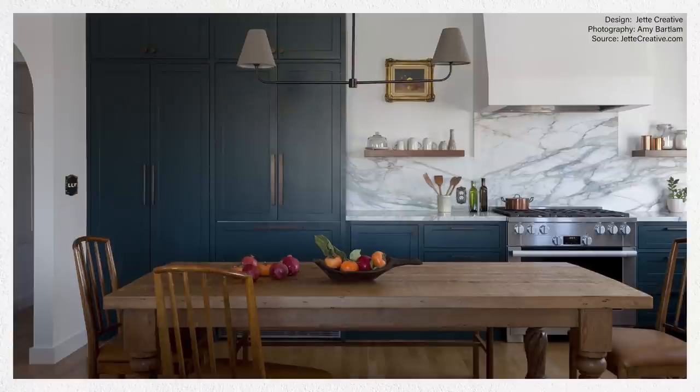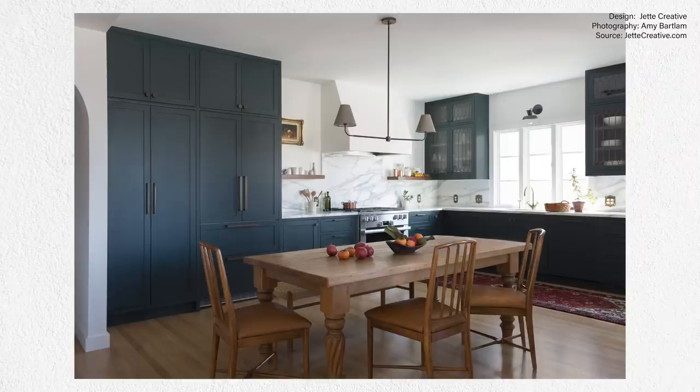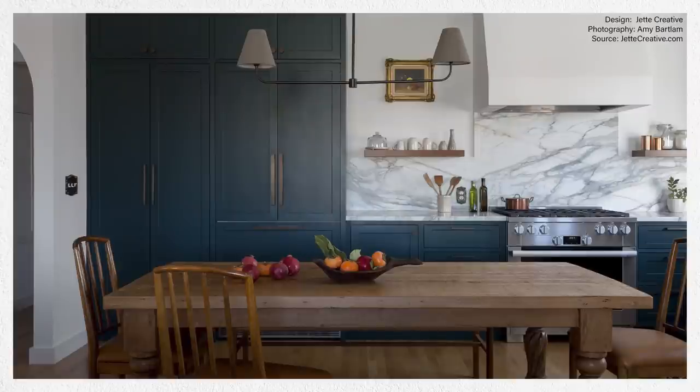Another space by Jet Creative — this is the Granada residence duplex. Fell in love with the kitchen. Love the cabinetry here. That dining room table could also work as a space to food prep. If you love this dining room setup, an affordable way to achieve this is to go on Facebook Marketplace or a secondhand place and find a wooden dining table, then sand it down to the raw wood. Maybe a little bit of work, but it gives you that natural wood look. When you apply a finish, consider something like Osmo Oil — it's a product I typically like to use for a natural wooden look. It's a bit pricey but definitely gives it that natural look. Another option is to just leave it unfinished and let the wood get stained, get dirty, let it patina over time. There is nothing quite like the real deal.